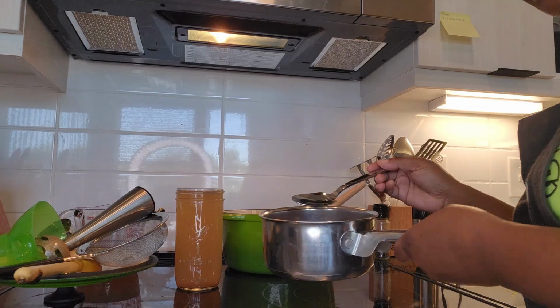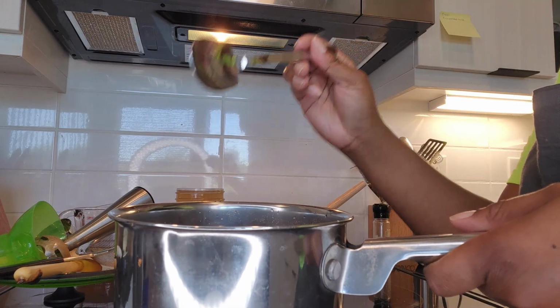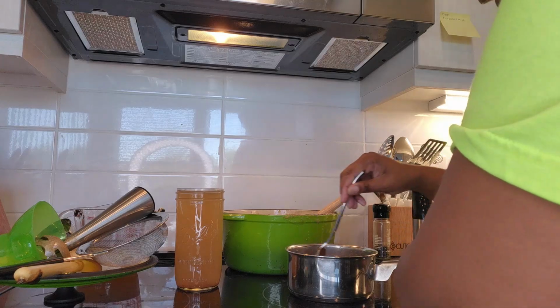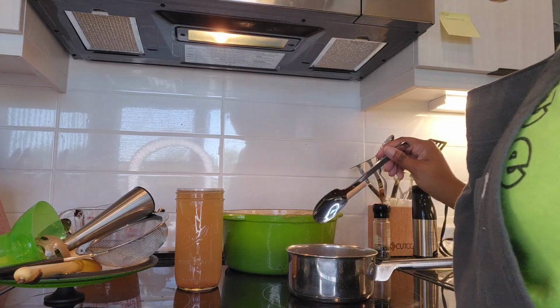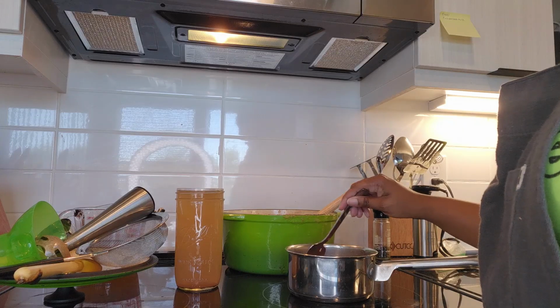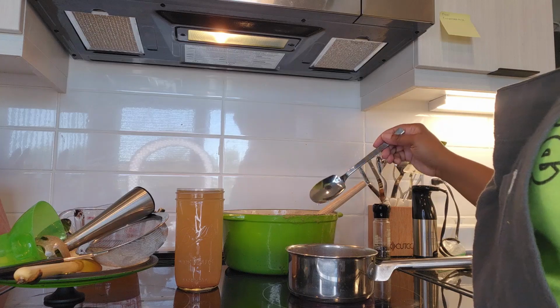And I might even pull this to you. But you see that's a little watery still. We don't want that to be watery. We really want the syrup to be nice and syrupy. And the great way, the classic way to get there is equal parts water, equal parts sugar. So I probably need to add a little bit more brown sugar to this now that I think about it and I'm seeing the consistency.